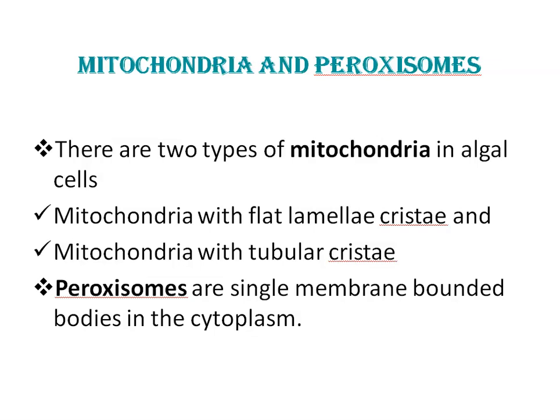Next is mitochondria. There are two types of mitochondria in algal cells. Mitochondria with flat lamellar cristae occur in the red algae, green algae, euglenoids, and also in cryptophytes. Mitochondria with tubular cristae occur in the heterokonts and haptophytes. Glycolate, the major substrate of photorespiration, can be broken down by either glycolate dehydrogenase in the mitochondria or by glycolate oxidase in the peroxisome. The peroxisome is a single membrane-bounded body in the cytoplasm. The distribution of glycolate dehydrogenase occurs in the cyanobacteria, cryptophytes, euglenoids, diatoms, and the green algae with the exception of the charophytes.